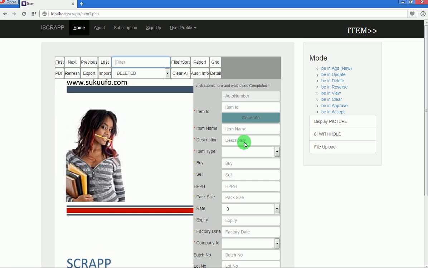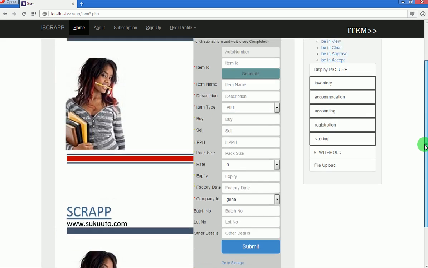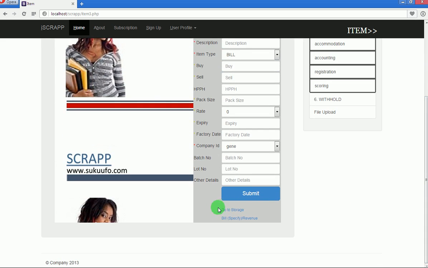So the next step is, you can just simply scroll down. We have storage. Right. Now this is where you have the opportunity to create storage locations for your items in your shop or in your warehouse.